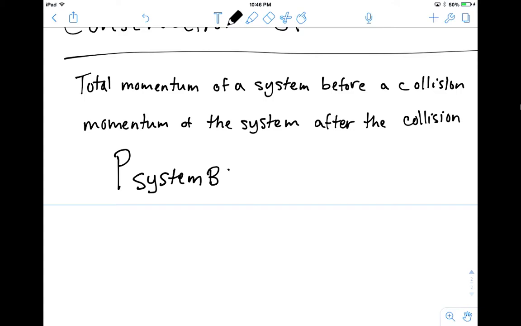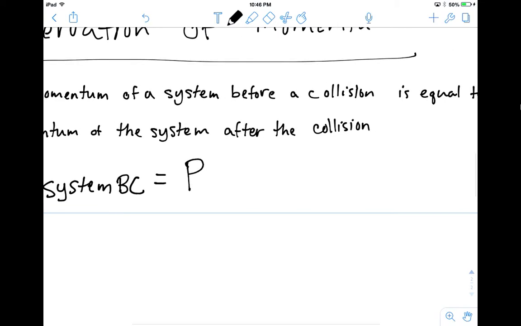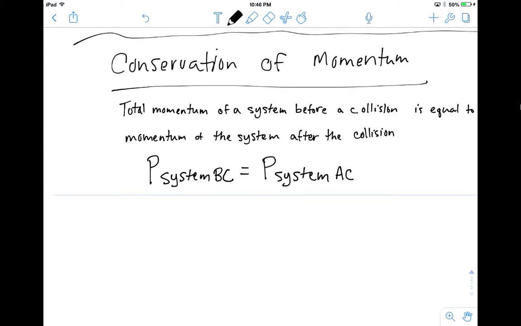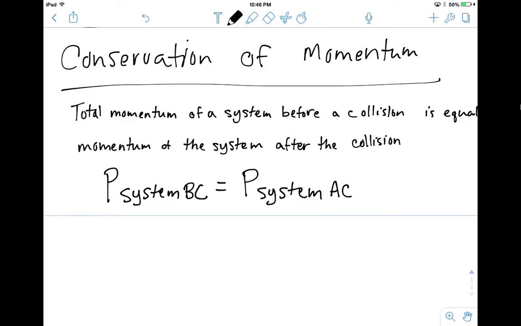Let's do system BC, before collision, is going to be equal to the momentum of the system after the collision. Okay, so the momentum of the system before the collision is equal to the momentum of the system after the collision. All right, there we go.